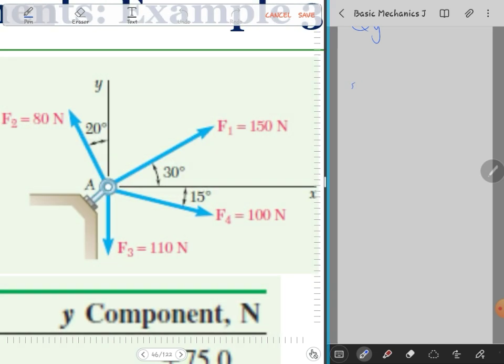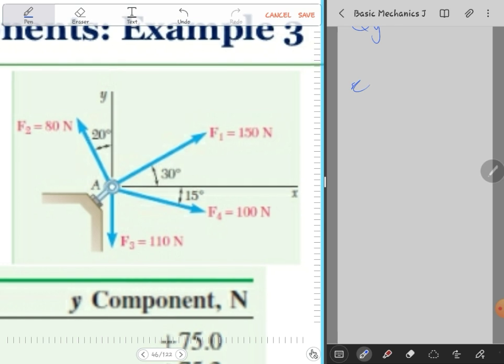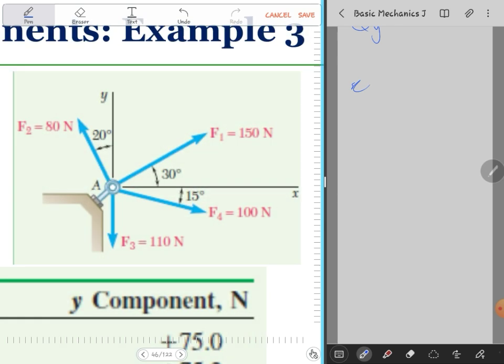You can go to the table later, but let's do this individually and see what's happening. So now we are trying to do the x side, right? If I take F1, at times it's also nice to follow how they've written it, the numbers they've used, the identification, to make your work easier. So now we are doing the x component, right?